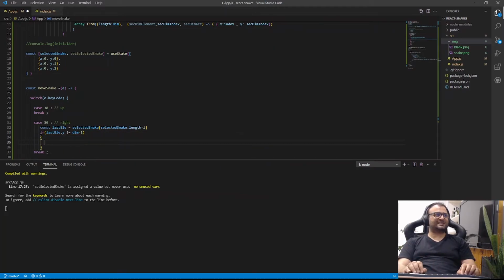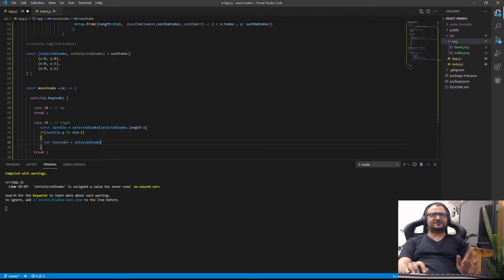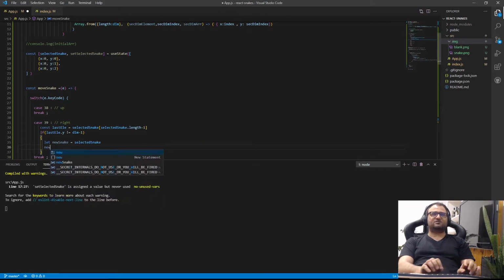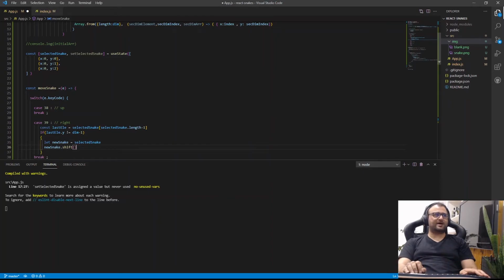Otherwise, if I still have some bandwidth, then let newSnake be my new array I would create. I'm going to do something which might sound unintuitive. I could have done this. For example, let's say I copy my selected snake, right? Then I say newSnake.shift, remove the first element, which is x0, y0.